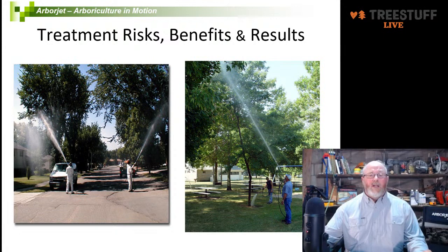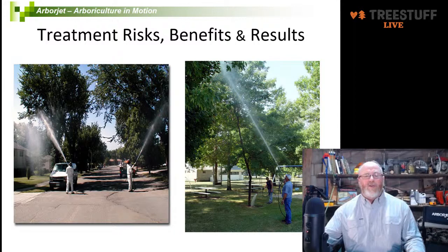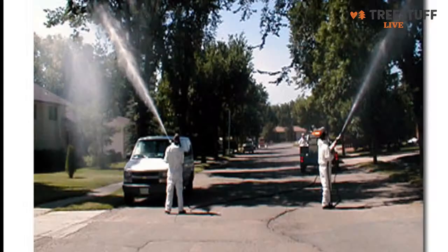Here's a couple of recent pictures. And the reason I kept these in here is that the guys over on some of the hazards, they got their Tyvek suits on, they've got their respirators. They're trying to be professional, but the guy forgot one thing. The car is underneath the tree.